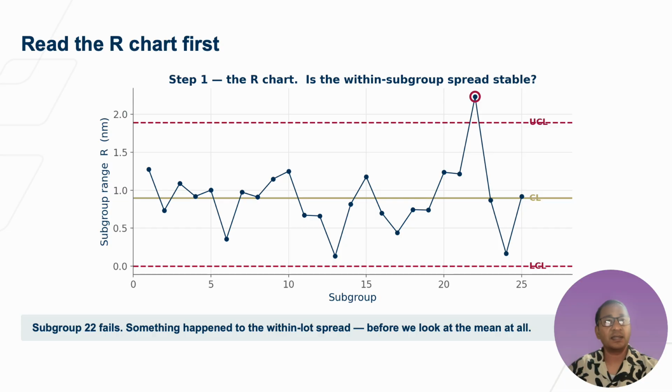Now notice what this tells you and what it doesn't. It says nothing about whether the lot was on target. It means those 5 wafers might be exactly 45. What changed is the agreement between the wafers in a single lot. What would do that? A chamber with a developing non-uniformity, a wafer loaded in a bad position, a metrology tool drifting mid-lot, a single wafer with a genuine defect dragging out. That last one matters. The range uses only the max and the min, so one bad wafer moves it entirely. Worth checking before you launch an investigation into the chamber.